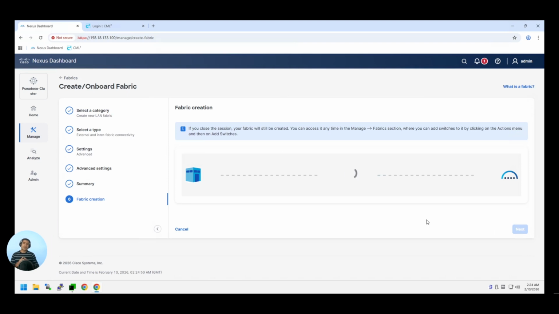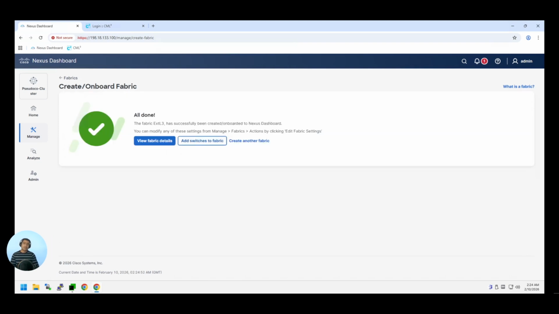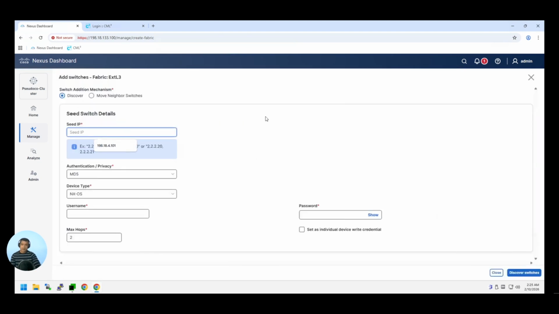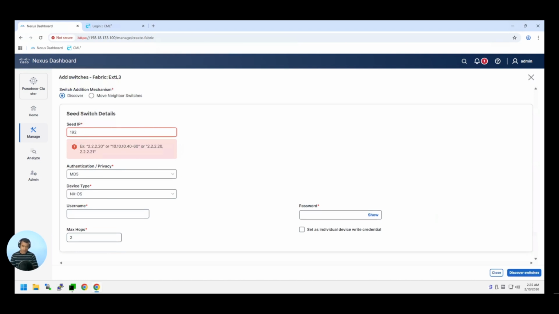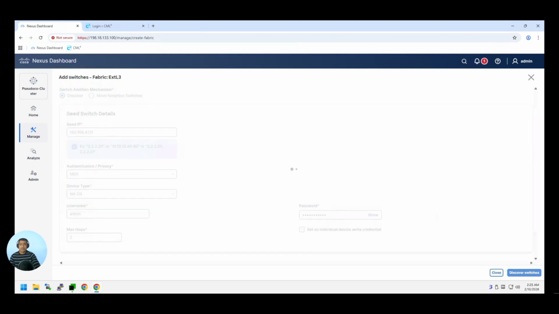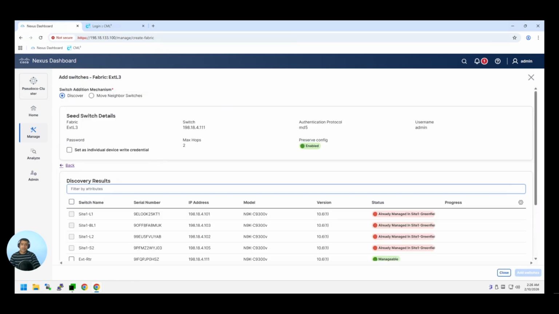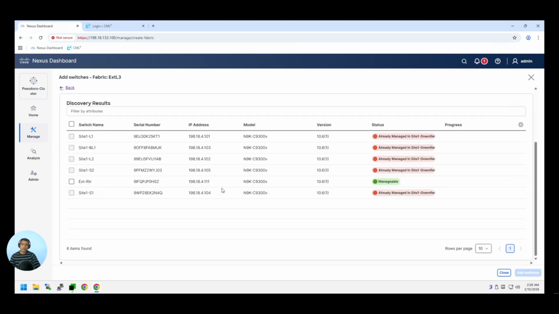So we have created a bucket or a placeholder for the external fabric. Now it's time to add a switch to this fabric. So I'm going to search for one particular switch. That is my external L3 out. And I know the out-of-band management IP address for that, so let me use that. And let's go ahead and discover the switch. It may discover more than one, but we will figure it out by the host name, and we'll add that to the inventory of the respective fabric. Here you can see we have discovered more than one.